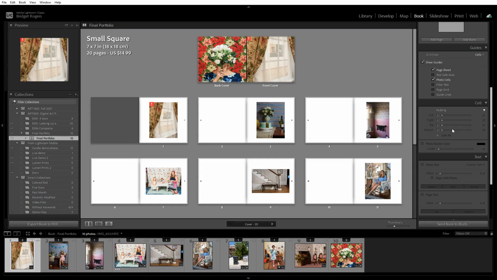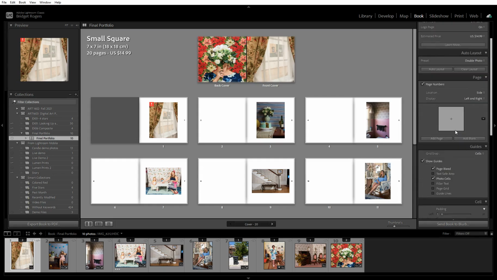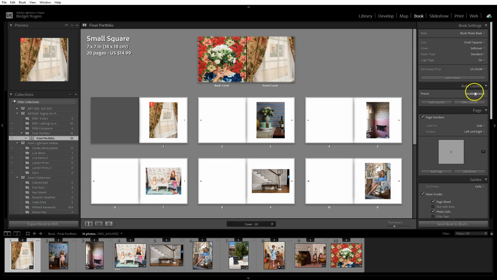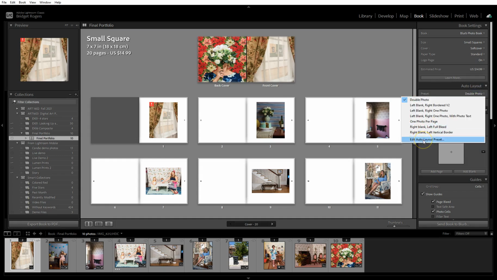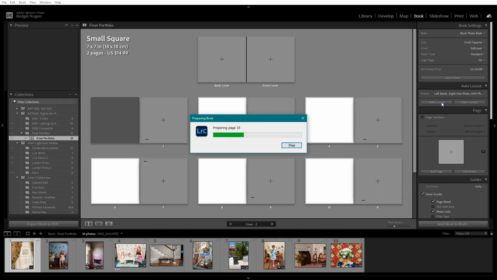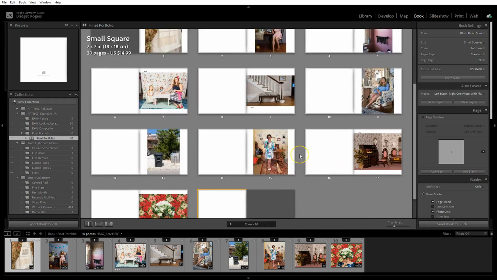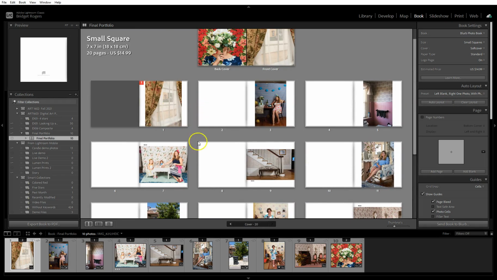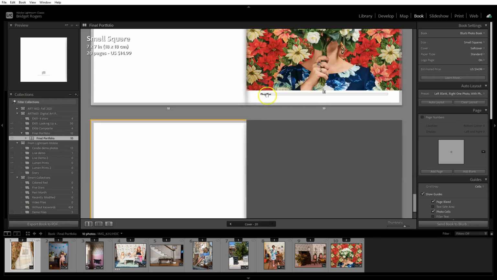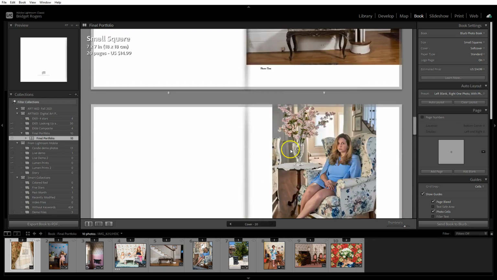Okay, so the other thing that you can put on is text. So right now my text is grayed out because I don't have it as part of the layout. But if I go up to my layout, let's pick a different one. So let's do one with text. Remember, it won't do anything unless you clear the layout and do auto layout. So now here's one where it has text in there. And if I zoom in on some of the spreads, it'll say photo text. And that's just showing the example of where it would be.